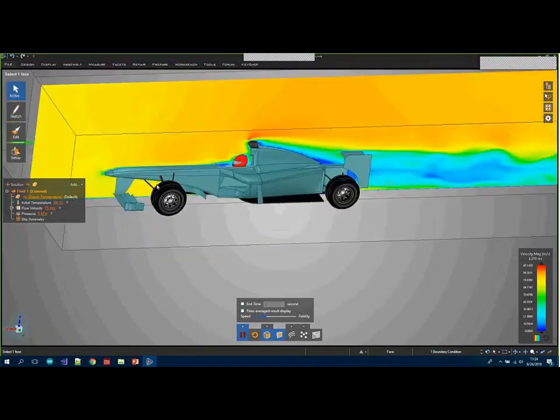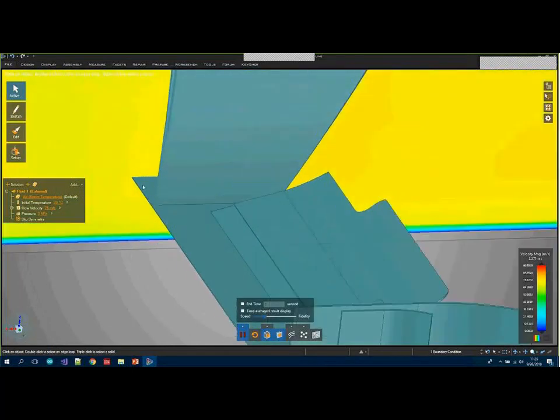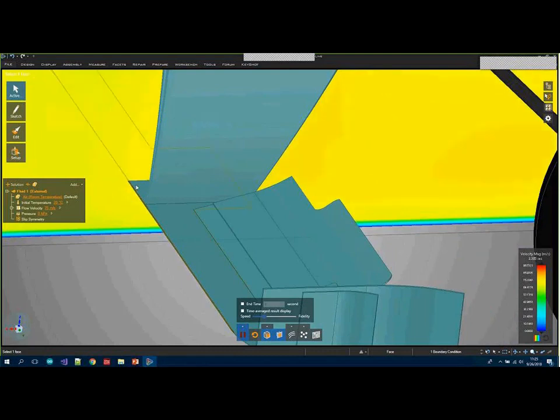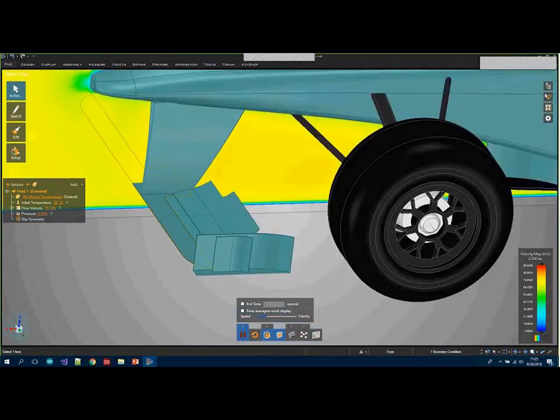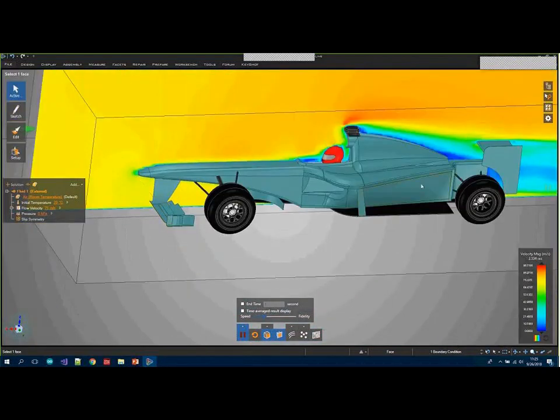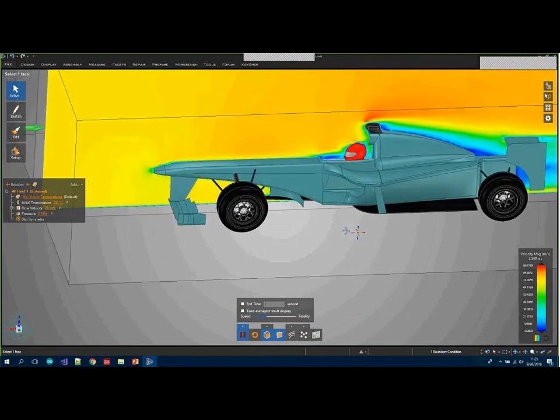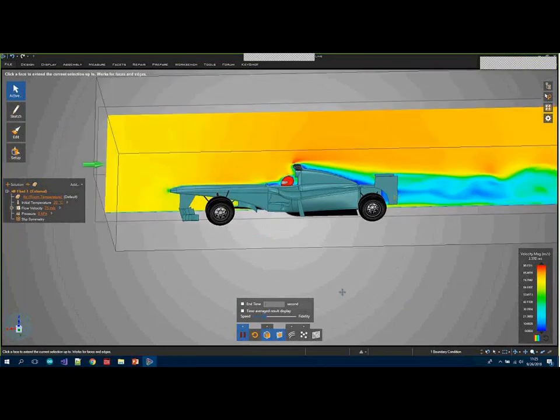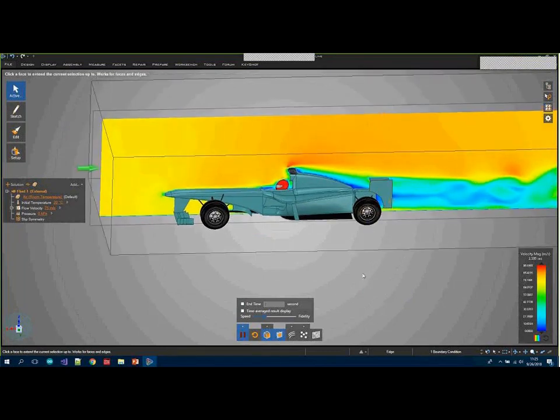Because when Discovery Live looks at this entire model, it has to take everything into account. And so in certain stages, it's not going to be able to quite make the adjustments necessary to take something so thin by comparison to the rest of the model into account. So those are things that you have to look out for, and we'll take a look at this a little bit closer in an upcoming example.